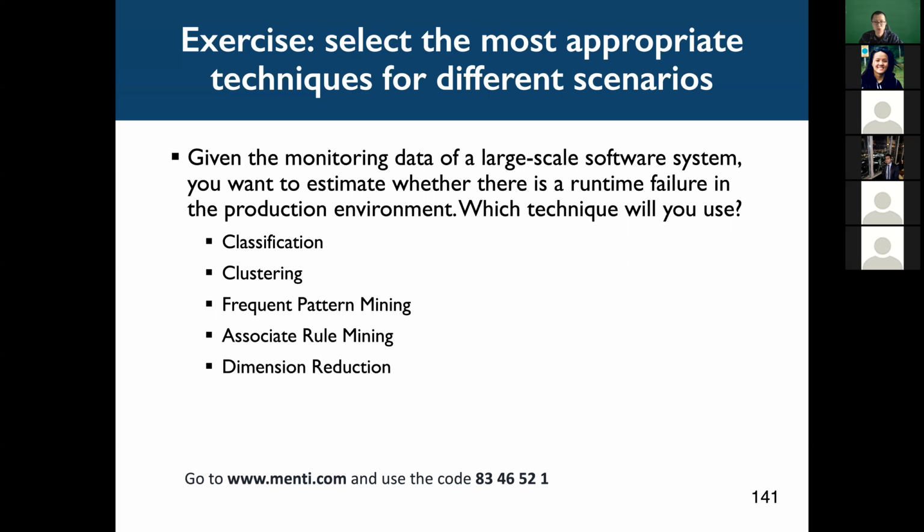Your monitoring data recorded the user behaviors, such as browsing items and purchasing items in an e-commerce system. You want to find the patterns of user behaviors, for example, browsing item A followed by purchasing item B. Which technique will you use?